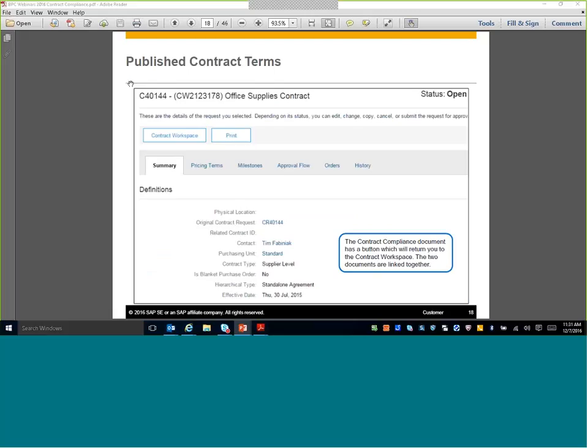Once you publish the contract terms, there's a button for the contract workspace, and that will bring you back to the contract workspace. They're linked together. So this is the contract workspace. You're bouncing between your realms.